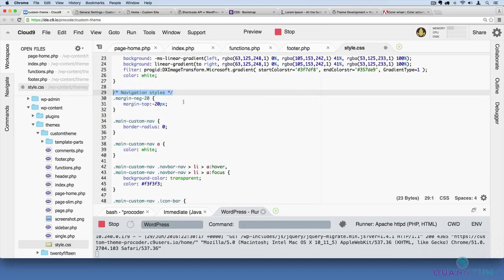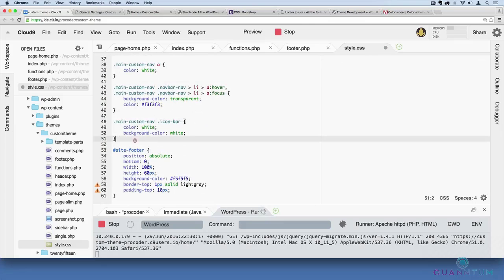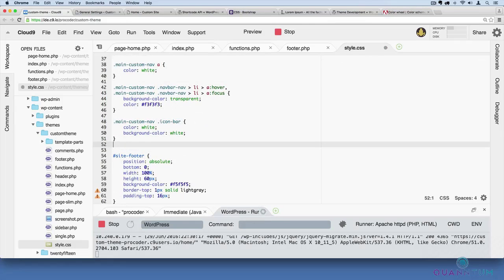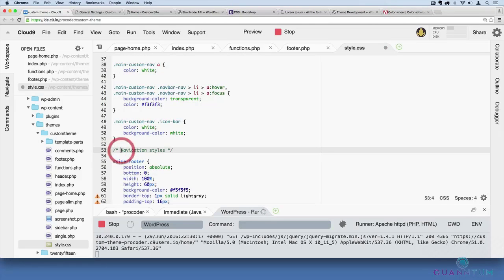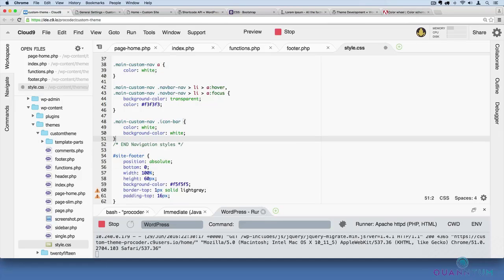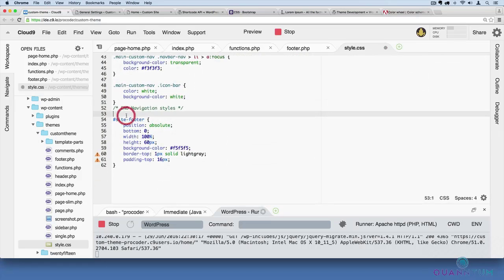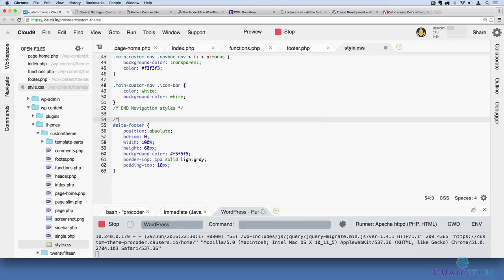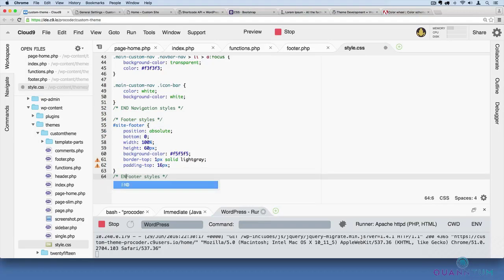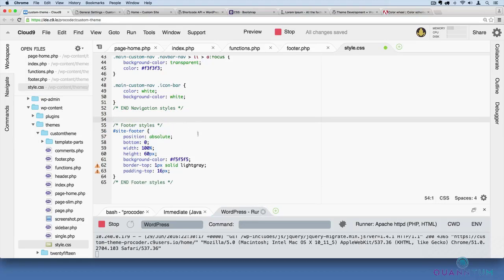So I added navigation styles here, and then right here, we'll just say end navigation styles, so that we know all the code inside of there is for our navigation menu. And then right here, we'll also add a comment saying footer styles. You could say footer code or footer CSS, whatever you want to say, and then we'll say end footer styles right there. We'll space that out just a little bit more.